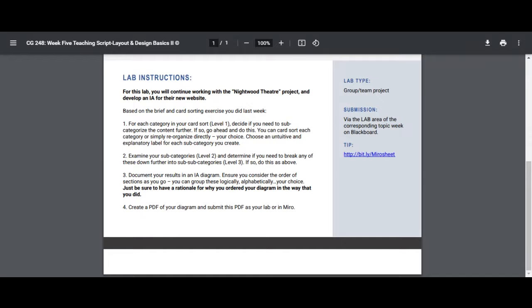And then include your level 1 and your level 2. You can include level 3 if you have it, but don't go beyond level 3. Make sure that I can clearly see level 1 and level 2 without even a legend. Use indentation. And then your final output will be the IA diagram. You don't have to worry about the order of the sections, because the order of the groupings can change with your navigation.